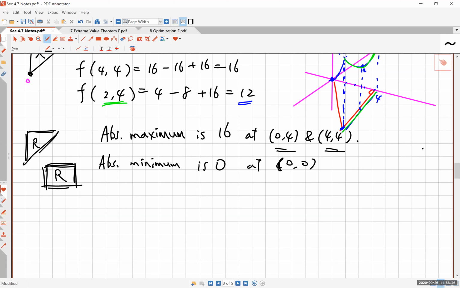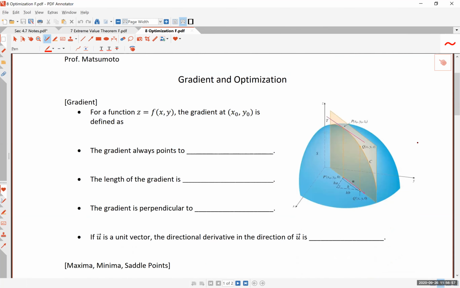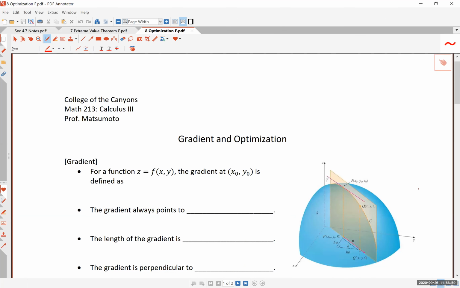Okay, I have one more problem I'd like to show you, but I think it's on the handout. So get the other handout out. The other handout looks like this, the optimization, and it has an application problem at the end. So let's go to that in our next segment. And take a break if you have to, and then we'll finish this section after that one handout.